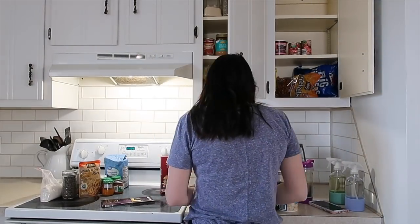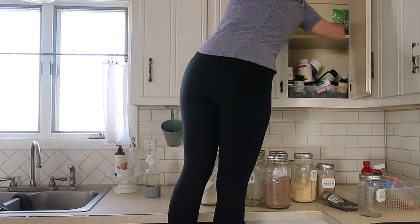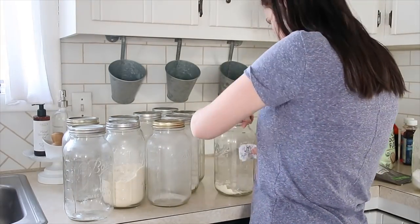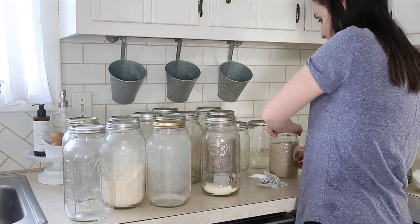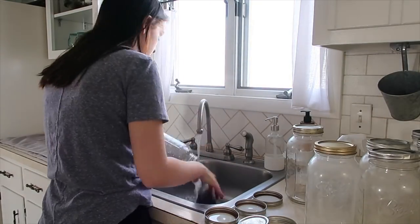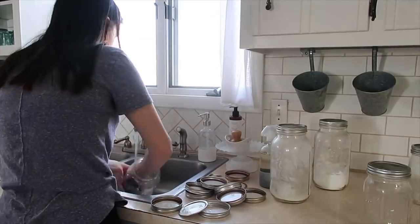I washed it out and put some of it back in that I wanted to organize and put into jars, while I moved on to the next cabinet. I went to this cabinet and got out all of these canisters. I used to do an eating style that was a little bit different - it had a lot of extra ingredients needed for different kinds of recipes - and I don't eat that way anymore. This stuff has literally been sitting in my cabinet for months, so I washed them all up and took them down to our canning shelves in our basement. If you keep seeing the camera moving, it's just my little ones moving my tripod around while I was washing these jars up.